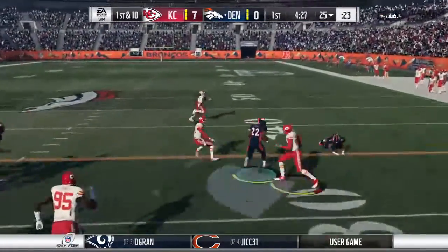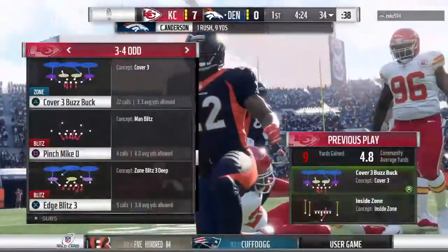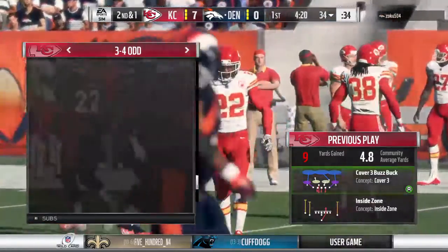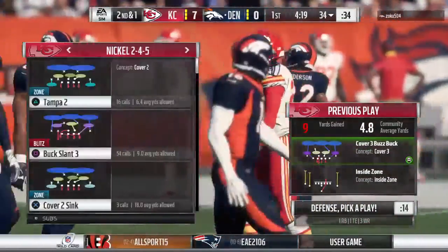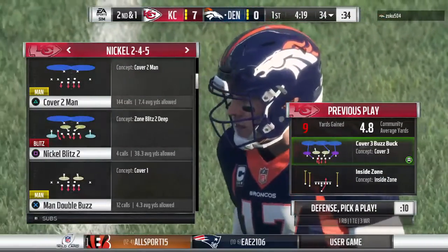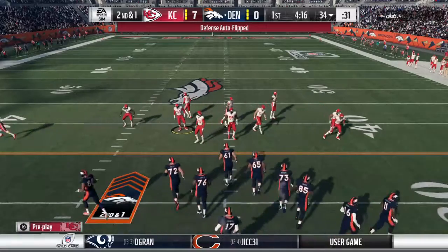Now a carry, it's C.J. Anderson. And he'll take this up near the 35, maybe the 34. Give him 9 on the carry that time, and they're set up with a 2nd and 1. If these kinds of lanes are available, you have to feel like he's going to have a pretty big game on the ground. Yeah, you can tell early on he's got a little burst in his step, and that's a big pickup right there on first down.